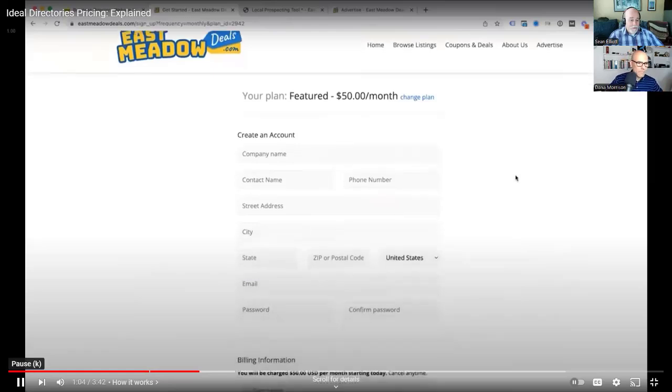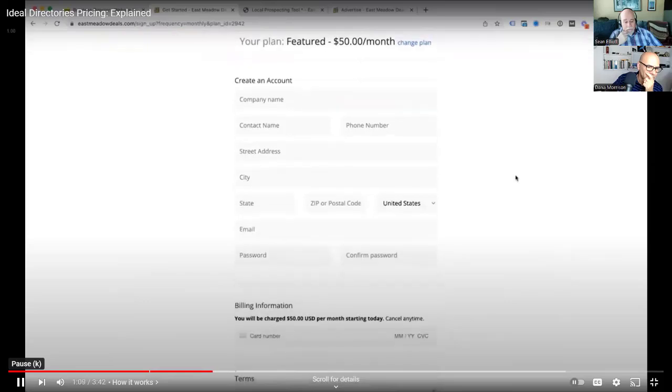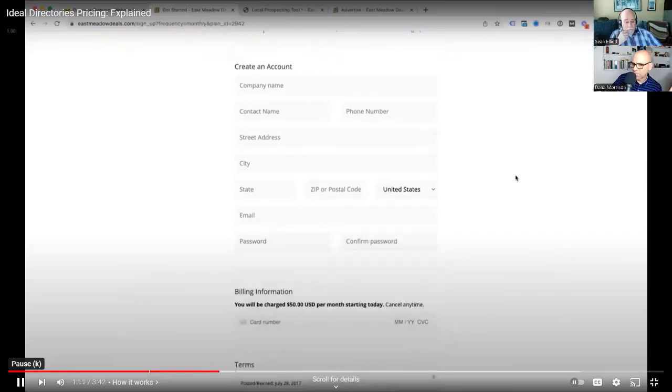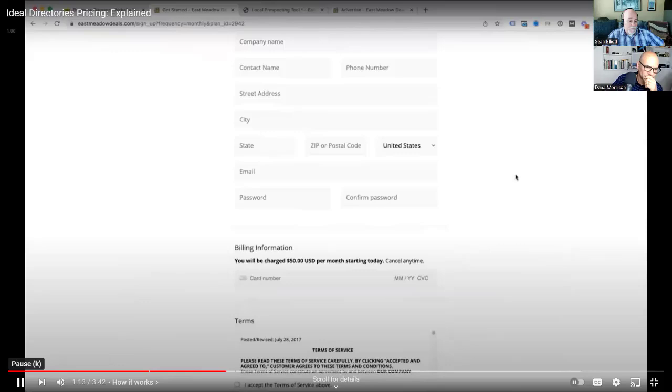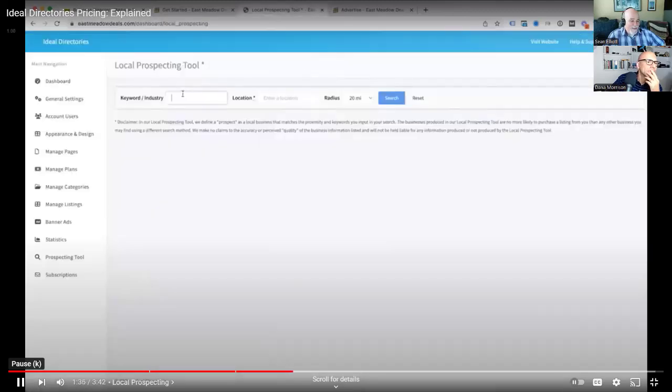Go ahead. Don't just pay once. The system will automatically process their card every month or year as per the frequency you set up on this plan. Okay. This makes charging your clients hands-off and super easy. Our professional plan also includes our local prospecting tool to help you find businesses in and around your area who need to advertise. Wait, what? Yes, that's right. Our system lets you conduct a search for businesses in your area that you can sell to. Watch. I'm going to type in restaurants.